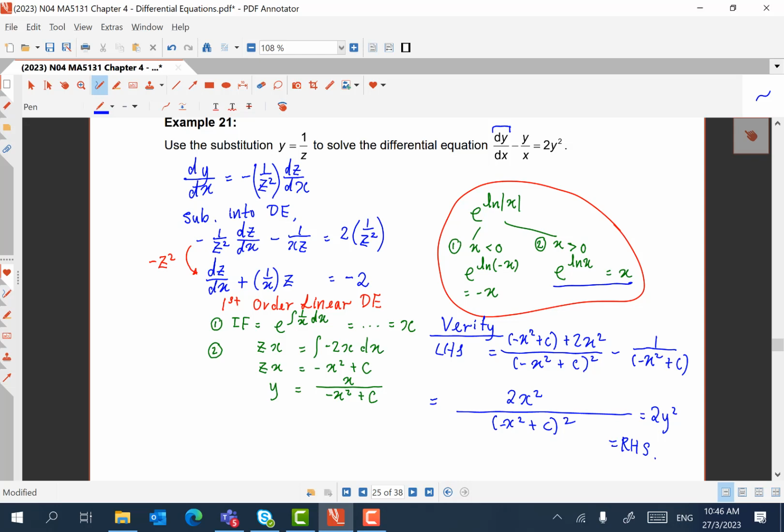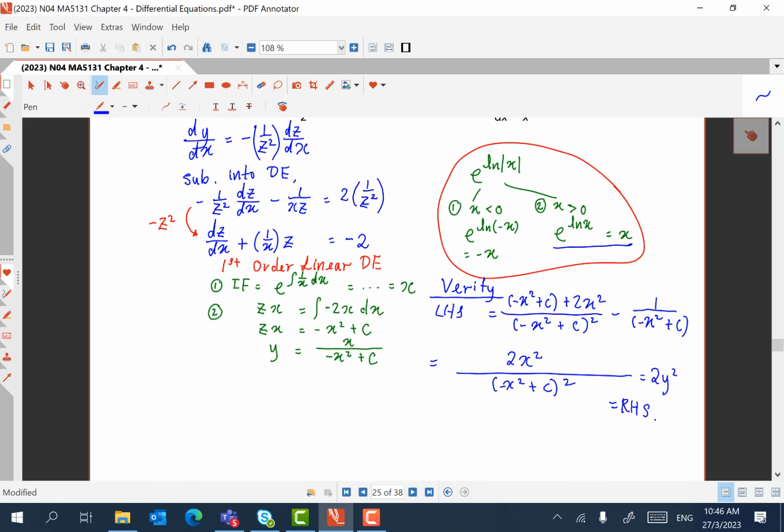Supposedly, if we have used minus x, will it work? Supposedly, we say, hey, we intend to solve this DE using minus x as my IF. Let's see if it works. Okay, let's try. If we were to use minus x, this gives you IF equals to minus x. Earlier on, I have used x, and that caused a bit of discomfort, I hear from the class in front. But now supposedly we use minus x. Let's see what happens. Will it work?